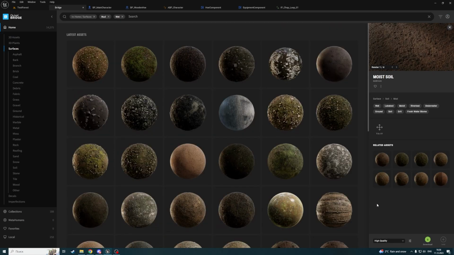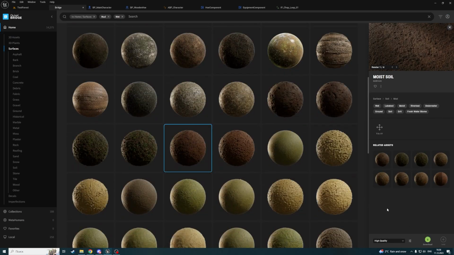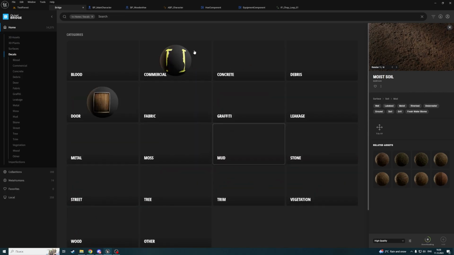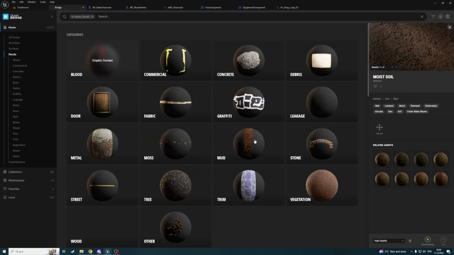And I've downloaded this moist soil material. Also, Quixel has its own decals category, but nothing here fit my needs. I will check the decals material category, but there is nothing interesting here.